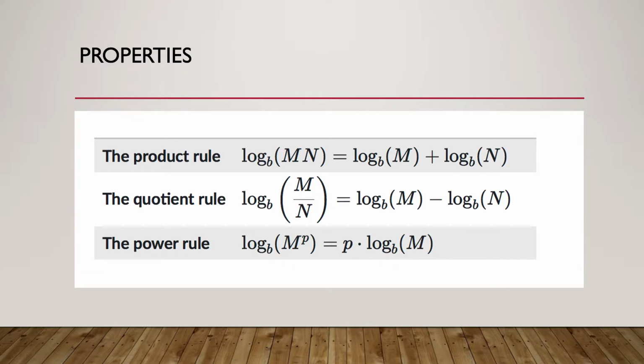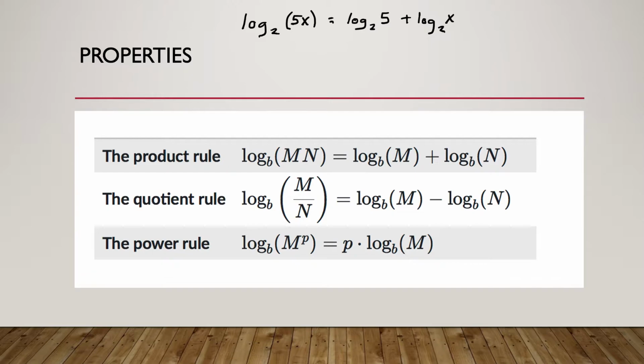So what that would mean in terms of an example would be if we had something like log base 2 of 5x, we could say to ourselves that the 5 and the x are multiplied together. So if it were easier for us to take the log of the terms separately, we could do log base 2 of 5, and then we could do log base 2 of x, and we could add the results.